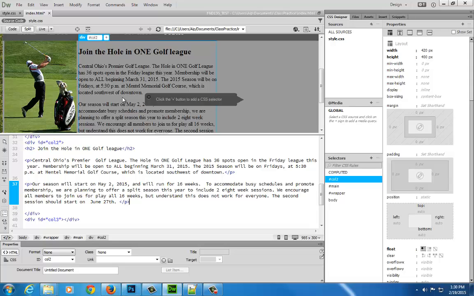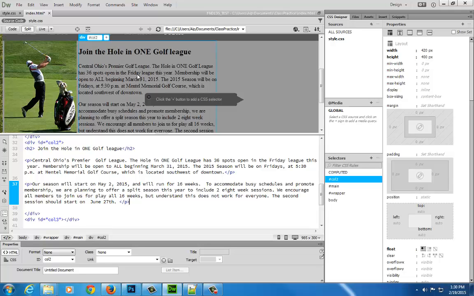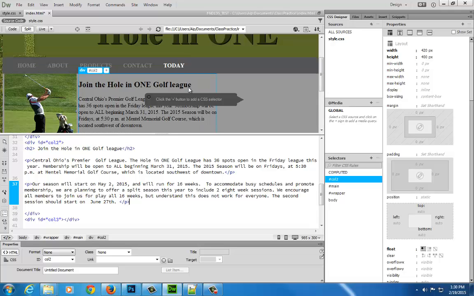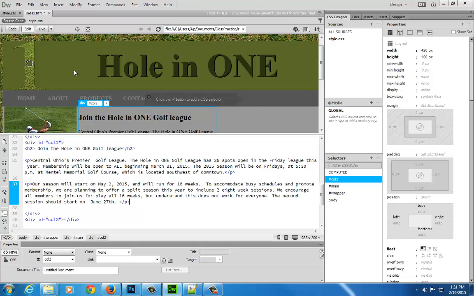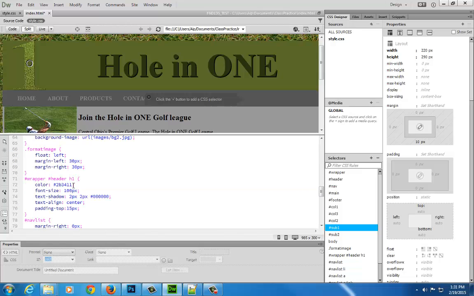So there's some things you can do to make some adjustments to this. What we can do is start adding and formatting our text to fit our color scheme. So let's make some adjustments here that are going to have an effect on what we're seeing in our main content area. I would take some of the colors you have up here, specifically the green in the title that I created, and incorporate that into my heading 2 as well. If you're not positive on what colors we're using, if I come back here in my style sheet, I can find that real quickly, and here I have the color for my header 1 as 2B3411. So I'm going to copy that real quick.